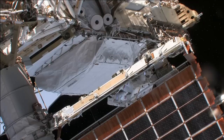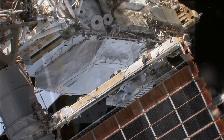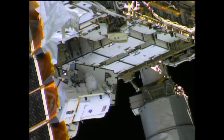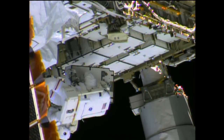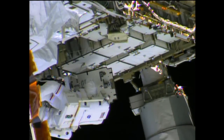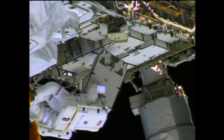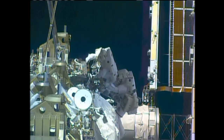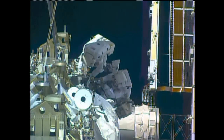Despite the quick turnaround, it was very successful. They got in and out in the right amount of time on Saturday, and it looks like they've got it fixed. They raced through — I was putting in my console log that the crew was exiting the airlock as I was typing the sentence that the crew reported from the far end of P6. We certainly got the right crew members up there to scurry around and do this pretty fast. We've got the big leak — the gusher the crew called down seeing the flakes from — isolated to the pump that we have taken out of the system. We've referred to that pump by the nomenclature of Mr. Leaky.